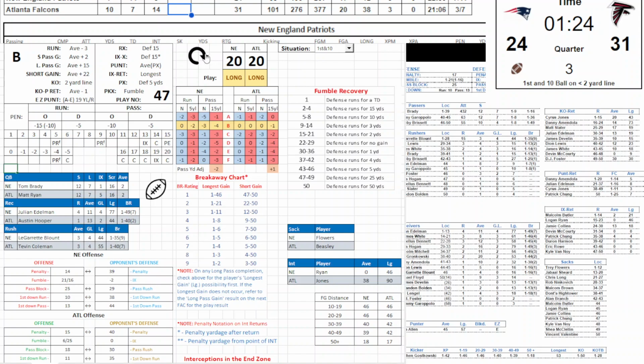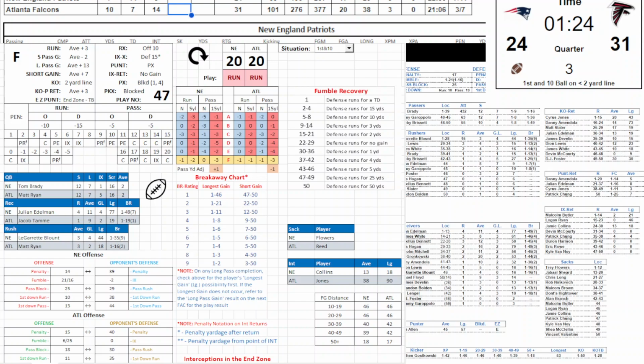New England's going to have a return. They are going to get a return to Danny Amendola, who has an RX on the play. Amendola gets 17 yards, but there's a 10-yard penalty. So, again, not entirely sure how this is supposed to be played. I read the rules, and the way I do it is I take the return, and I just do the penalties halfway during the return. So it's a 17-yard return. Half of that is 9, so the ball's on the 11.